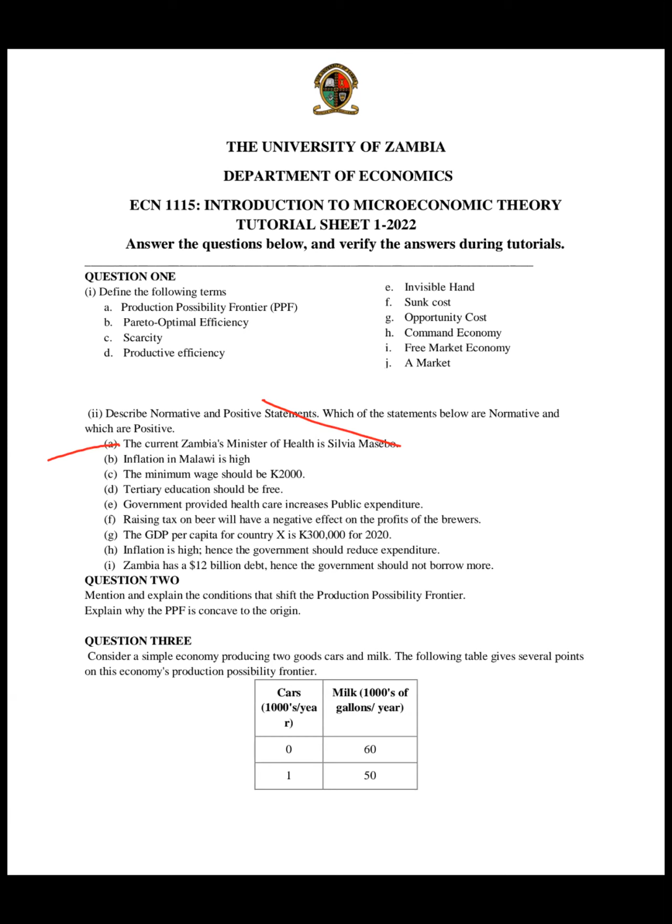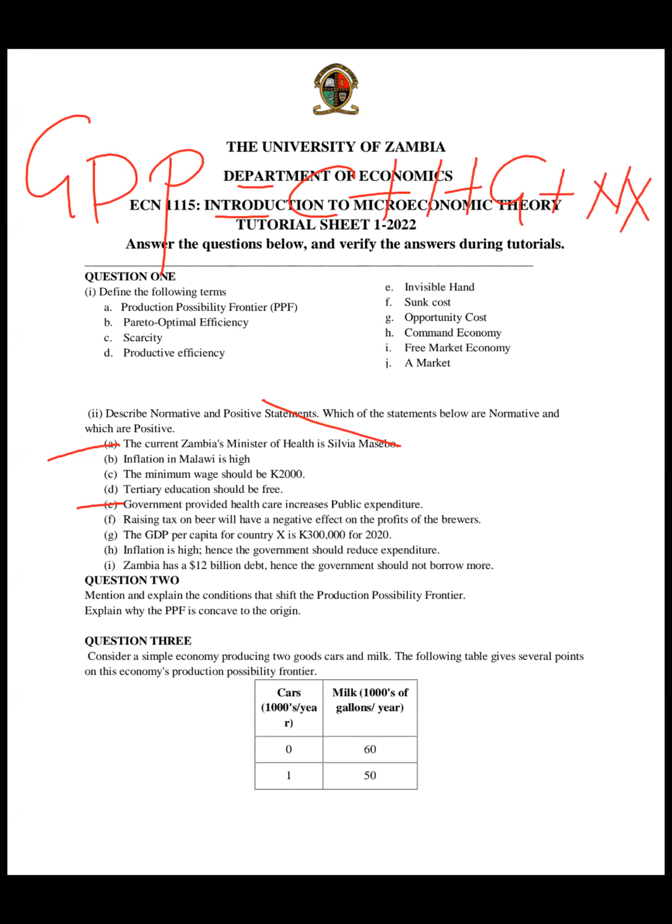Yes. Maybe just to highlight on this one. What is happening is the government expenditure, why? GDP is given by the following equation. For those who will be studying with us next year, if you continue studying with us, we'll deal with macro. As we do macro, we'll talk about these things in a broader sense. But from the equation for the gross domestic product, you are given this equation.